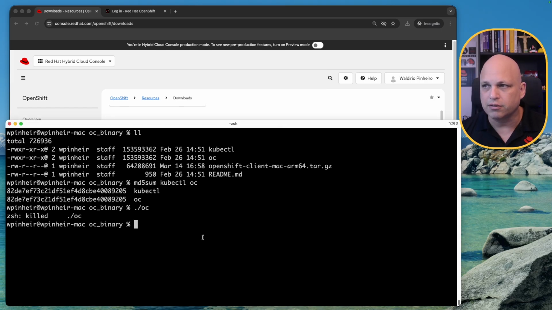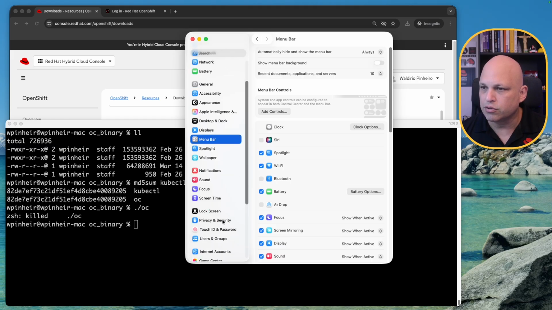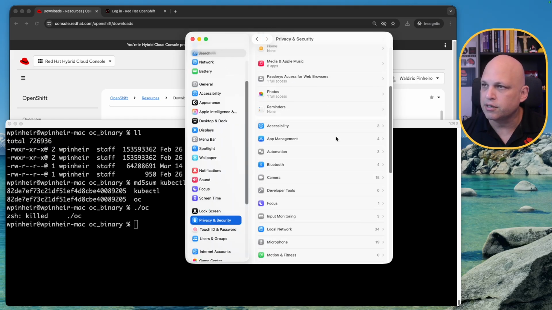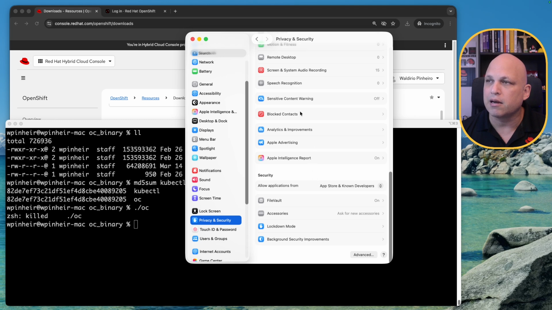Let's click on done. You can open your configuration, go to privacy and security, scroll down, and probably you see something like this: there is this oc guy and it was blocked to protect your Mac. If you trust this one, if this is coming from a trustworthy source, then yes, let me allow this anyway.